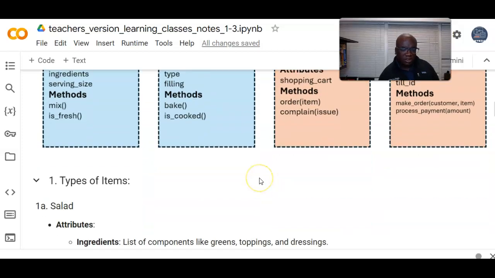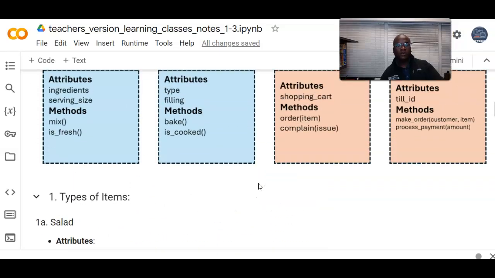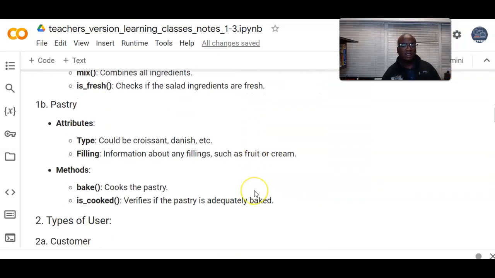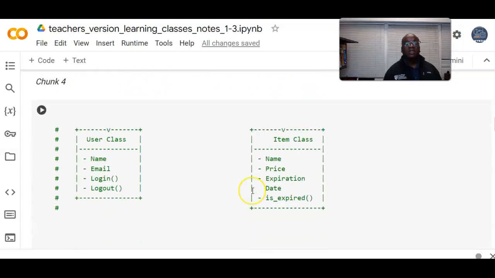I believe I should show this. This is just the text, a little bit more description of what's going on in terms of these classes. And then finally, I have this ASCII. This ASCII code allows me just to see what it looks like in terms of the relations. So we've already seen this.